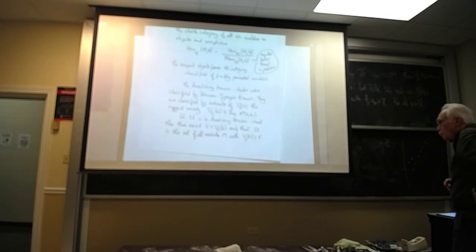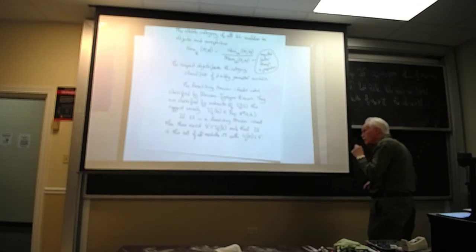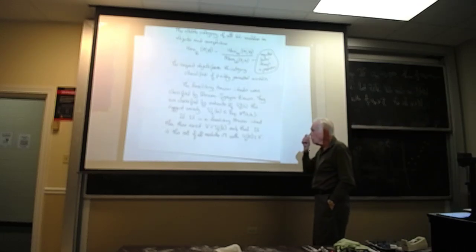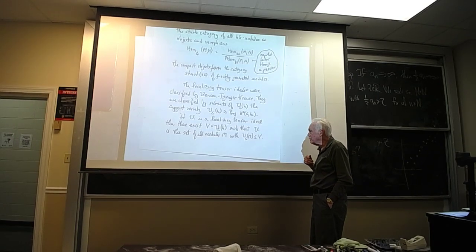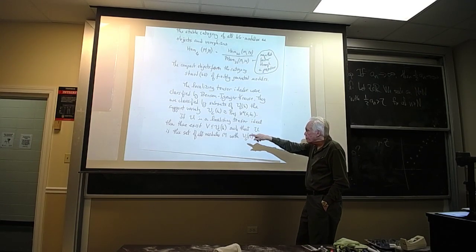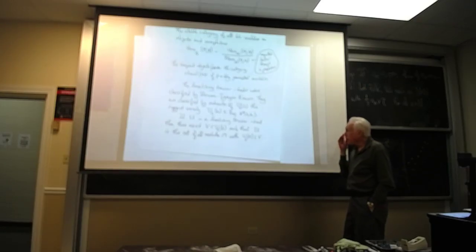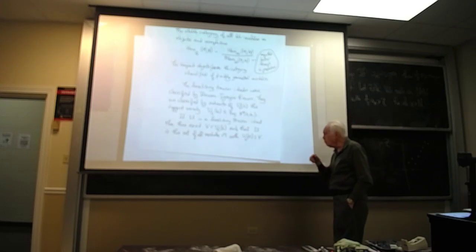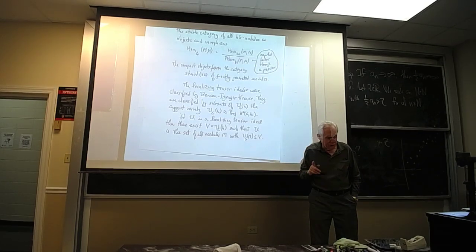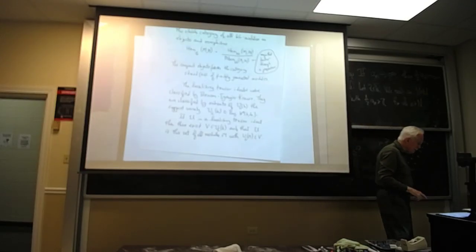Okay. And so what this says is, if you've got a localizing tensor ideal U, then there has to exist some subset V of this V_G(K), which is the spectrum of the Proj of the cohomology ring, such that U is the set of all modules whose support variety is in V. Now let me explain this a little bit more.